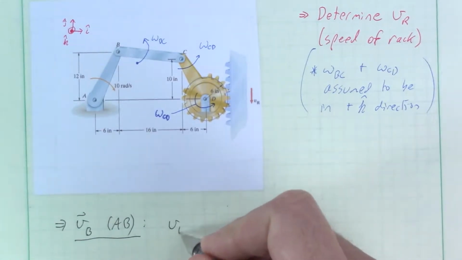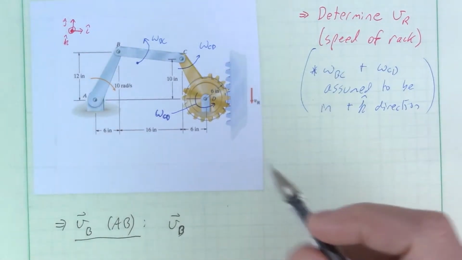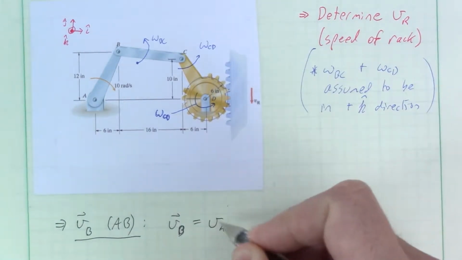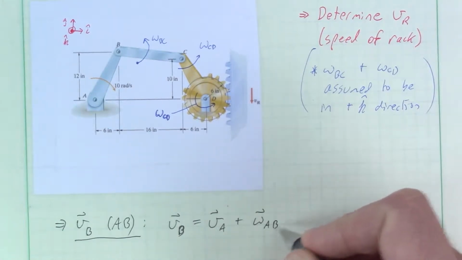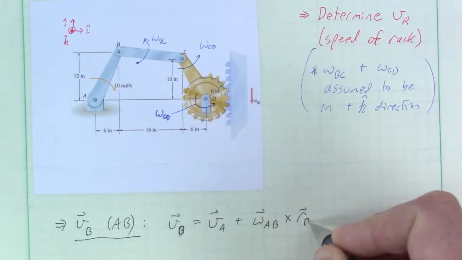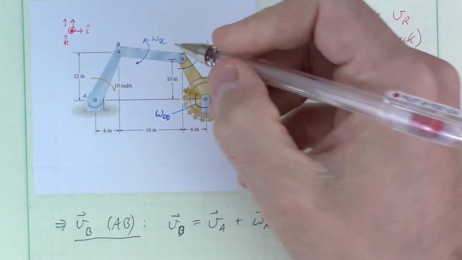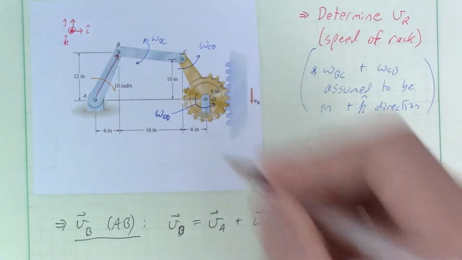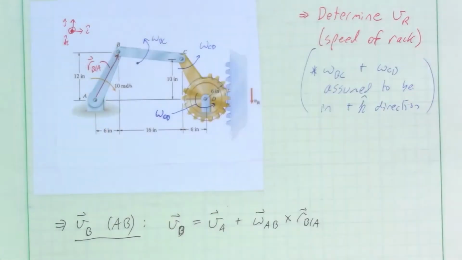And so in doing that, we'll have the absolute velocity of B related to the absolute velocity of A, and that's from the fixed coordinate system of the ground. VB equals VA plus, and now here's that relative motion, omega AB crossed into the position vector of B with respect to A. So let's put that in our diagram. Starting from A, this is our position vector to get to B. So this is B from A's perspective.